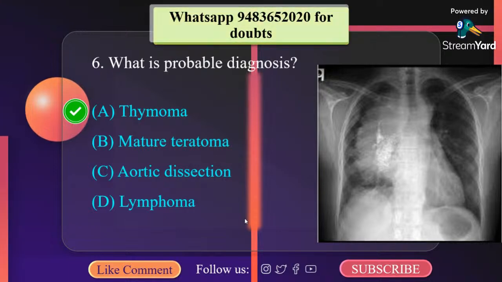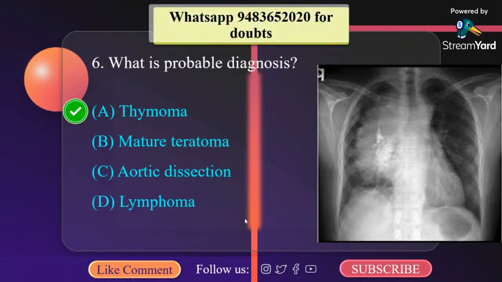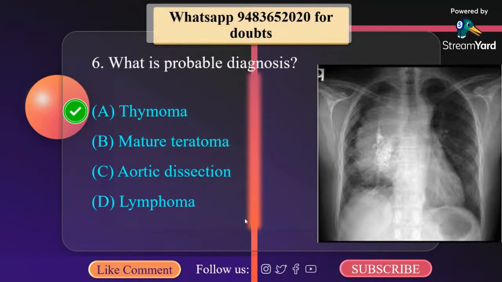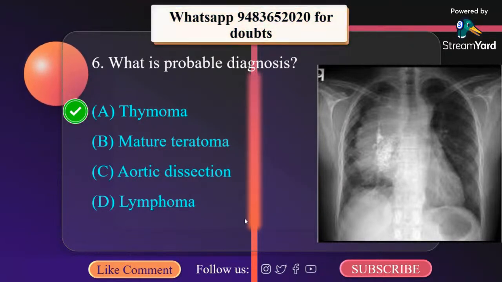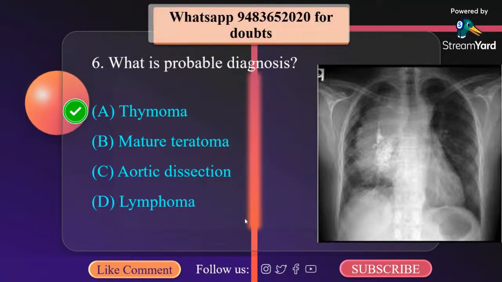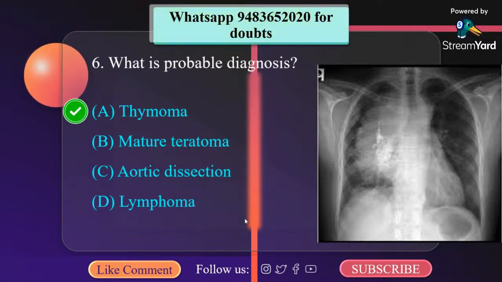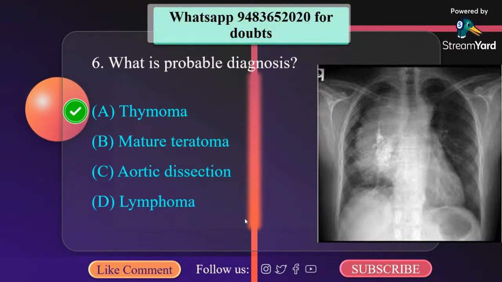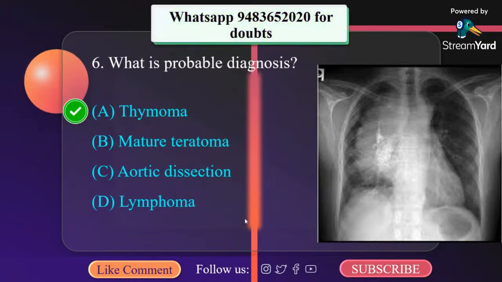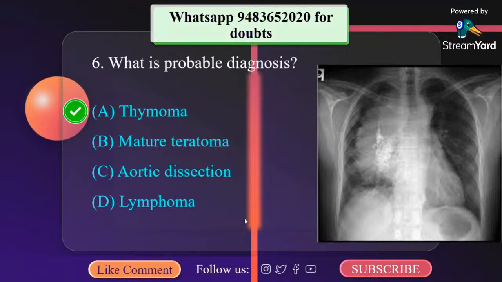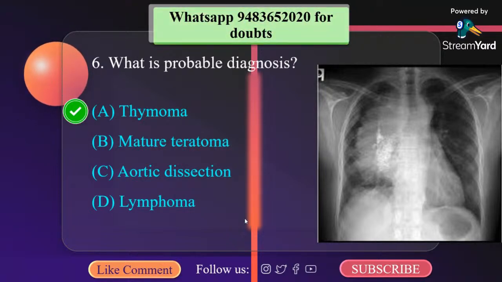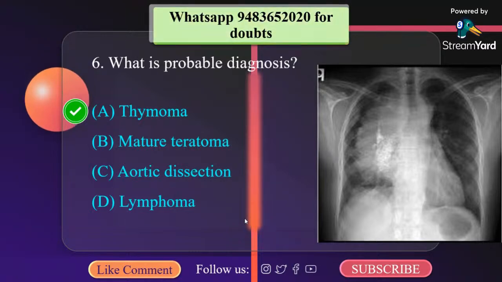It is a thymoma. What is a thymoma? Thymoma is a tumor originating from the epithelial cells of the thymus that is considered a rare malignancy. Thymomas are frequently associated with neuromuscular disorders. Which one? Myasthenia gravis. Thymoma is found in 20% of patients with myasthenia gravis. Once the diagnosis is made, thymoma may be removed surgically. In rare cases of malignant tumor, chemotherapy is used.